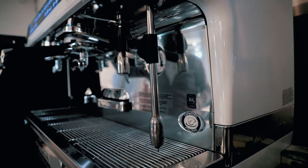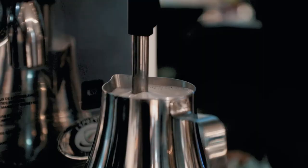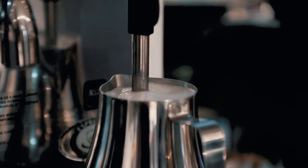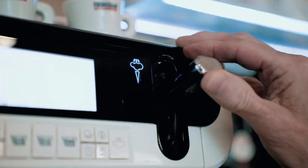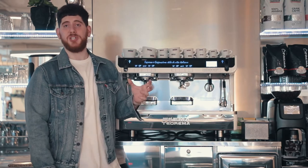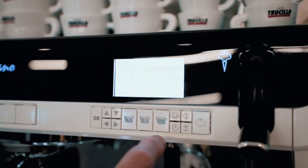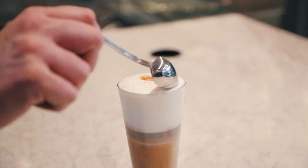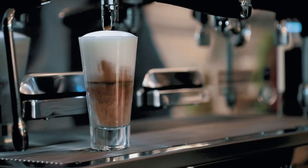The next feature I want to talk about is my favorite one on this machine, which is the auto steam wand. This patented piece of technology by Faema actually gives you four different levels of milk froth and temperature. With this switch here, I can choose between position 1, 2, 3, and 4. And at each position, I can actually set the milk temperature and the amount of emulsion or milk foam I want. This can be set up ideally for four different drinks: a hot chocolate, a flat white, a latte, and a cappuccino. The beauty of that is you're always going to have consistency amongst all those drinks, no matter who's working the machine.